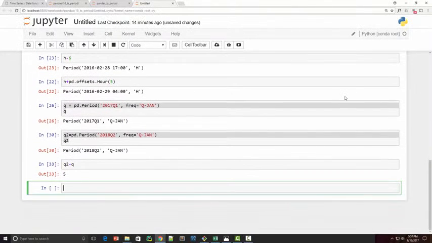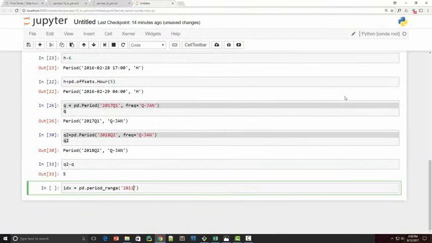Okay, now we are going to create a period index. If you remember from our datetime index tutorial, there is a date range function which you can use to create a datetime index. Similarly, these periods can be used as an index into a data frame, and an index which has periods is called a period index. So let's create some index right now. So pd.period_range.